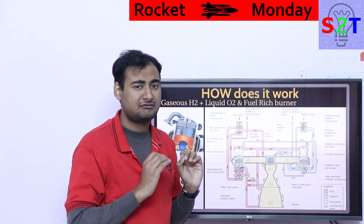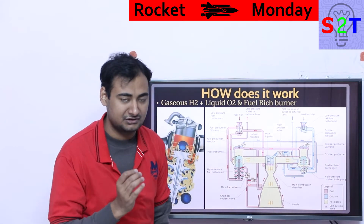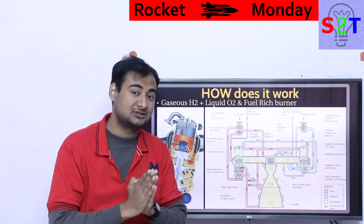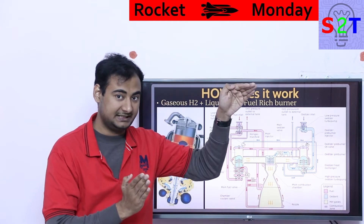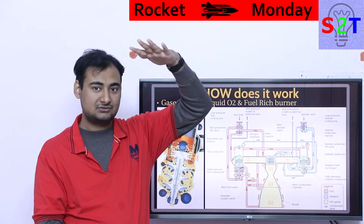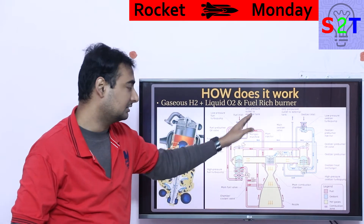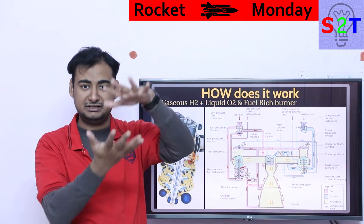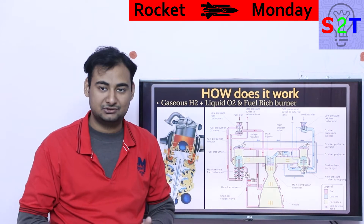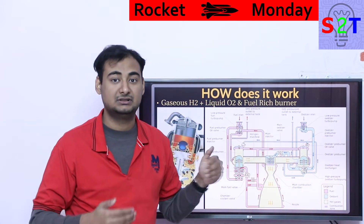There are also tap-off valves that leach a little propellant here and there to drive the small turbocharges and pressurize the fuel tanks. The Space Shuttle fuel tank was huge — large enough to run the engine for upward of eight minutes from sea level to space. As you drain it, a partial vacuum forms in the empty section. To prevent this, hot hydrogen is pumped back in; it expands a lot and pressurizes the remaining liquid. Mixing hydrogen with hydrogen and oxygen with oxygen causes nothing to happen, so it's safe.